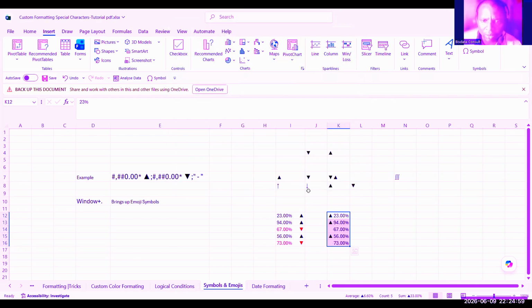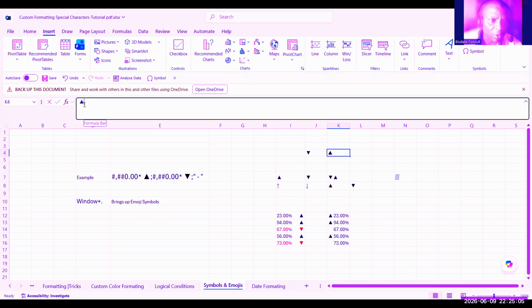Now for negative, I'll write for negative, copy the same number, 0.00%. Okay, I've not finished. I've not copied this. If you want to copy, you have to copy from the formula.